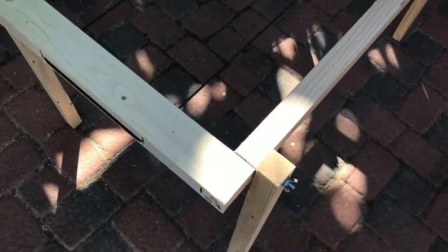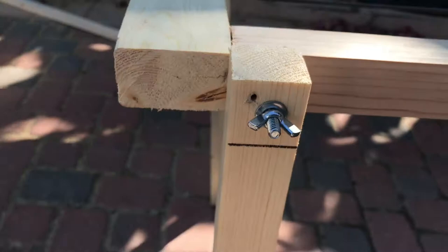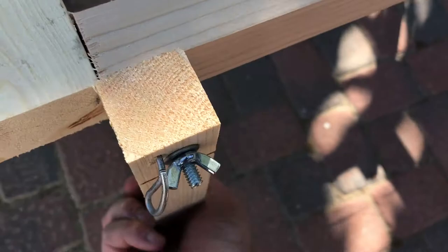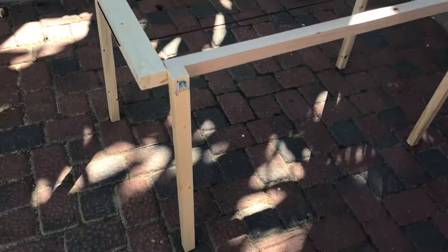Alrighty, and then to keep the legs here, what I do is I drill a tiny hole in there and I use some wire and I make a little pin. So that just goes straight in there and then it stops the leg from moving, so it'll stay up. So here's the table. It's fully up right now.